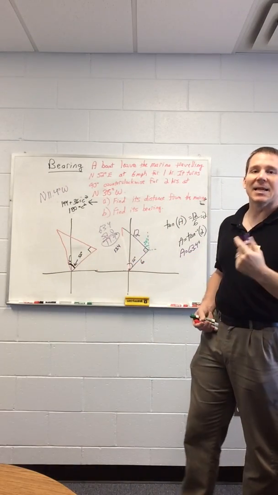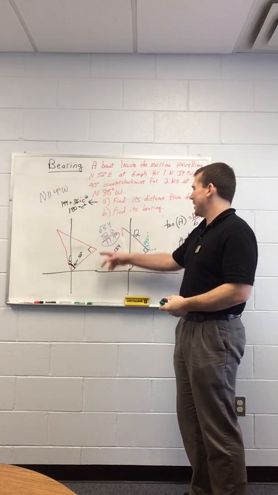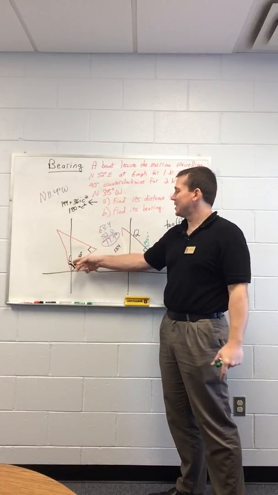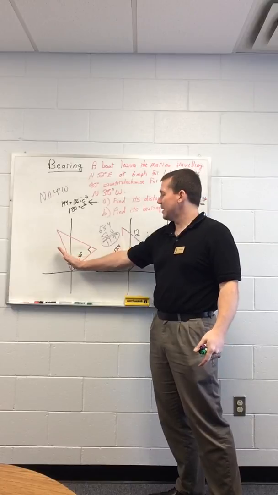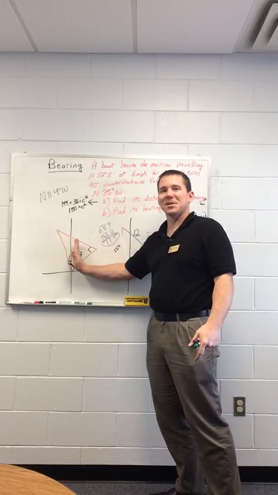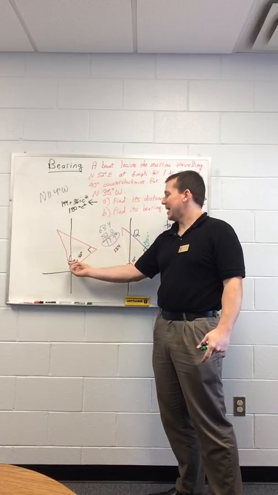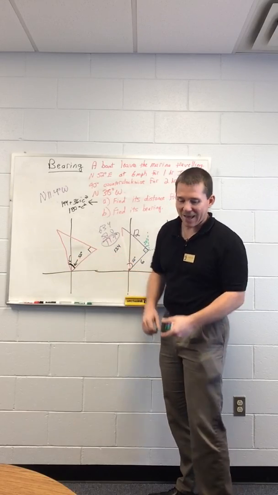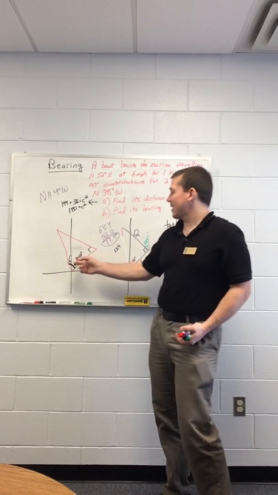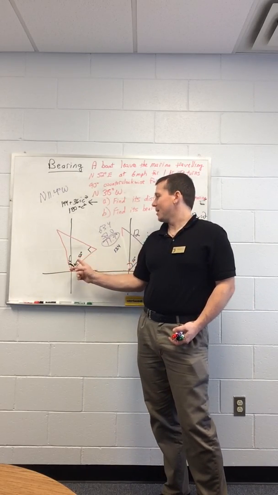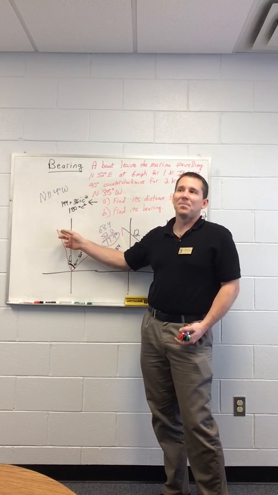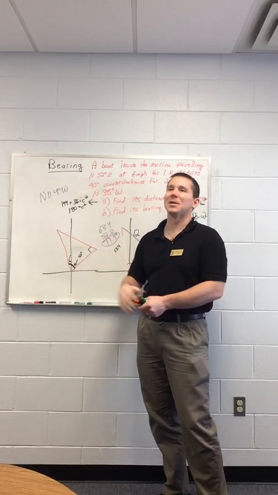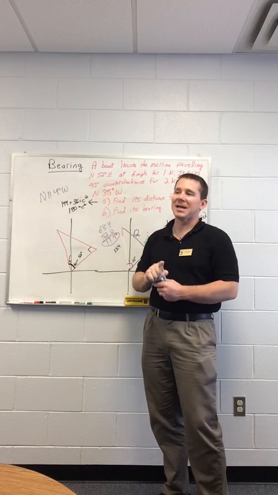Essentially, if I did this out and this angle on the triangle ended up being like 50 degrees, less than 52, that would mean, well, my triangle should have stopped on this side and my bearing's actually say two degrees in this way. So the math will actually work itself out. As long as I get an angle bigger than 52, then I have to be in this quadrant. If the angle ends up being less than 52, it means my triangle should be over here. We'll look at that in greater detail on some other problems.